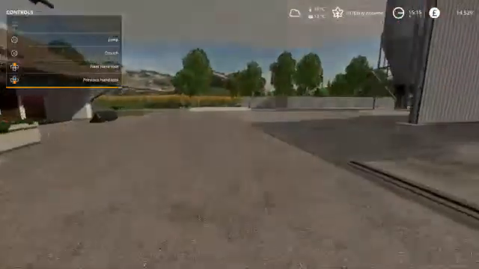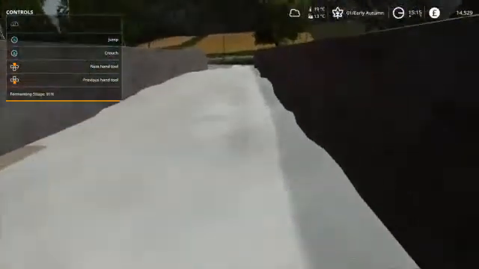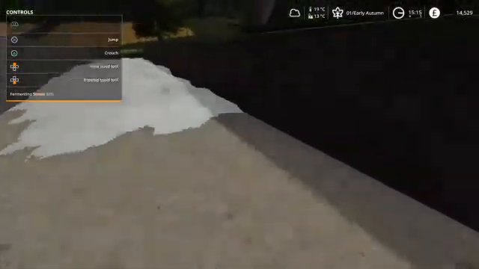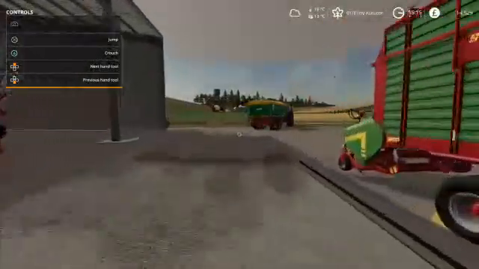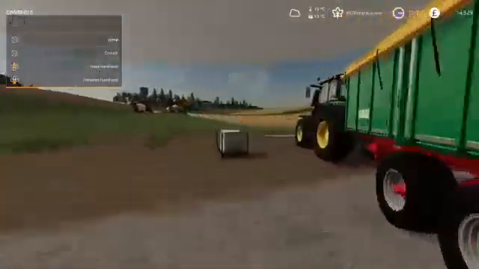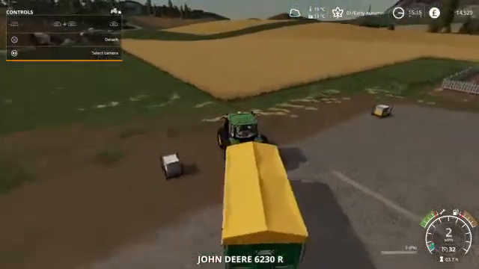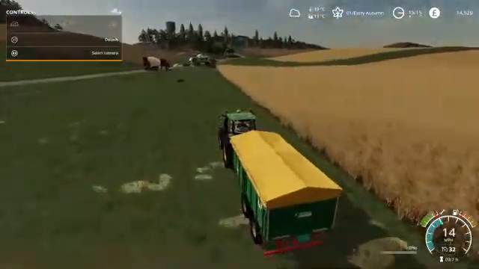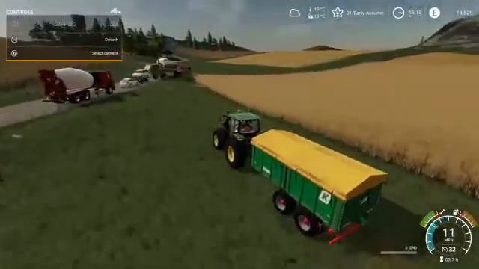Before I start quickly, I do just want to check if my silage has started to ferment. Fermenting silage, 91%. Nice. Yep. Oh, okay then. A bit of a glitch there. My cover just completely disappeared and then came back.